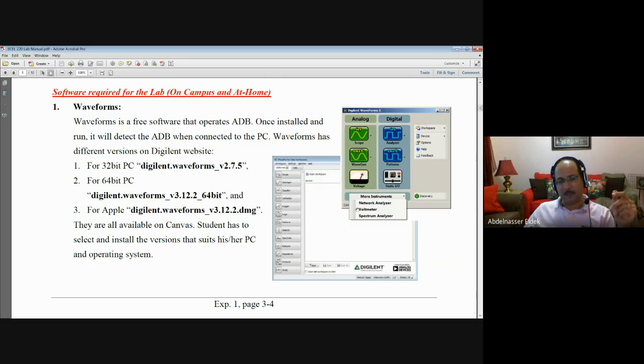We have a voltmeter. This is like a multimeter, but measures only voltage. And it has a spectrum analyzer, which is also a different device. It has also a digital analyzer, patterns, and so on. So it has some stuff with digital here. All these equipments are in one small package, very small. It looks like this. That's why I encourage everybody to buy it, because it actually is worth a lot.